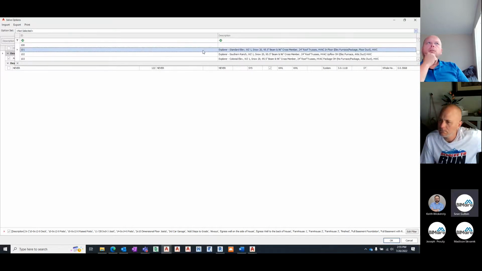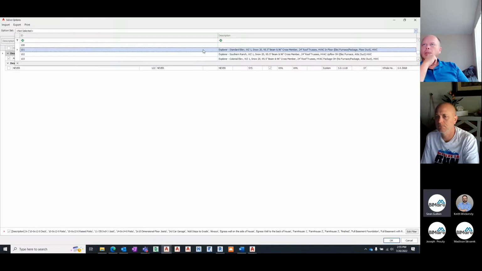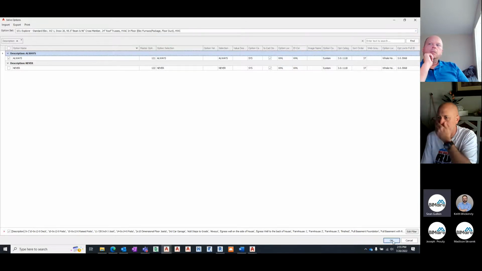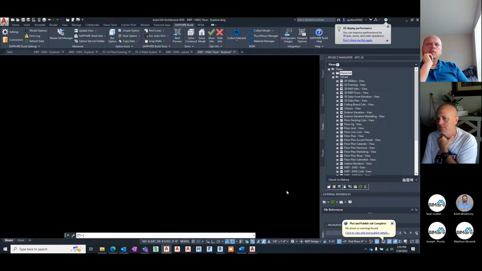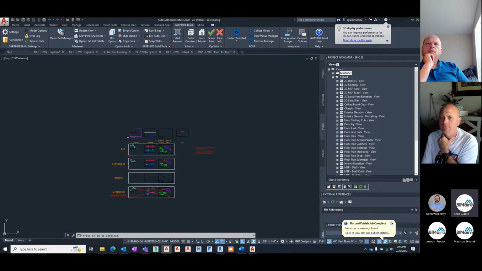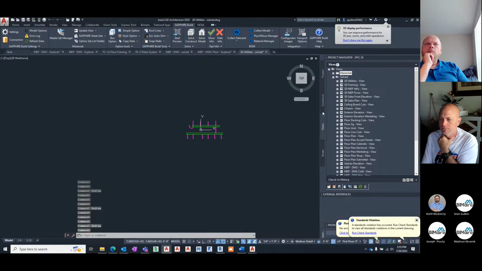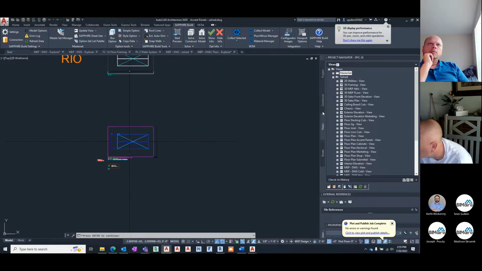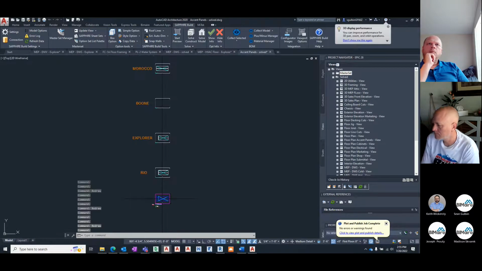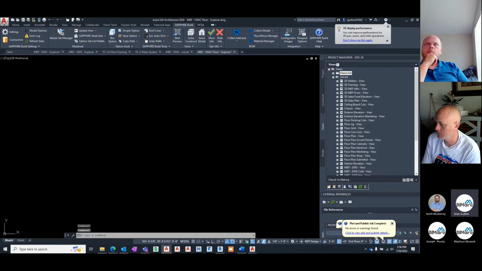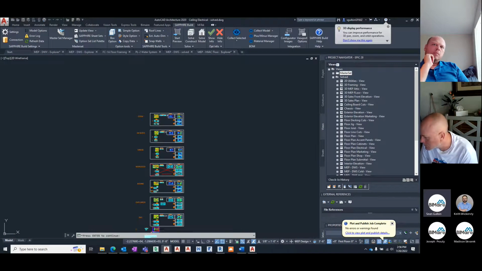All right, so I'm going to run a solve model for the base of the Explorer. That should collect all the new stuff that we've dropped in here, and then we'll take a look. Is there a view in the project that will have all this stuff in one place? Go to the solve views. The 28 should, because that's where the Morocco was originally. And I know Kim had made one recently too. All right, so I'll let this run, and then we'll take a look at the solve views.